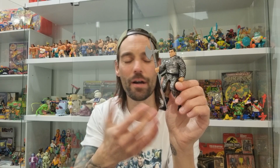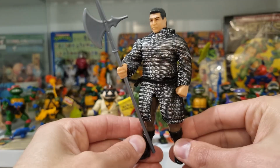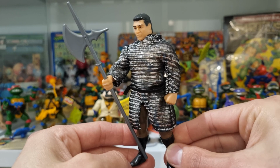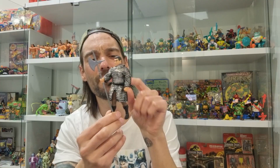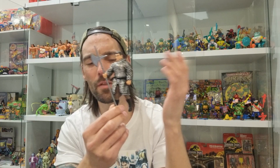So I saw this guy, he was super cheap. And the guys at Minikin's Collectibles looked after me. So I thought I'll jump on this guy, this guy's armor is in nicer condition, so I can bring the helmet over and I'll have a complete figure. But now that I'm thinking about it, I feel like this guy also came with a knife, which means that I'm back to square one in trying to complete him. Let me know if you're watching this and you know the Robin Hood line, let me know if this guy has one more accessory aside from the axe and the helmet. I thought I now had a complete version of the Dark Warrior, but we'll go back to the drawing board and try and complete that one.